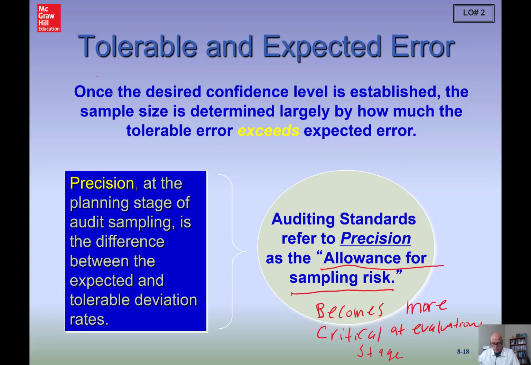Okay. And you come over, and when we talk about tolerable and expected error, tolerable error is the most error the auditor will allow in a sample and not determine that the account balance is materially misstated. What do we mean by that? Tolerable. Well, what happens? Or determine the control does not have operating effectiveness. Either of those goes with the word tolerable. But let's talk about tolerable deviation rate. Now remember, we said that the lower you're trying to get your control risk, the more and better evidence you need to allow you to determine that you have supported that lower assessed level of control risk.